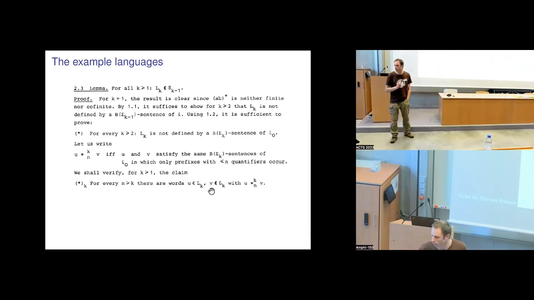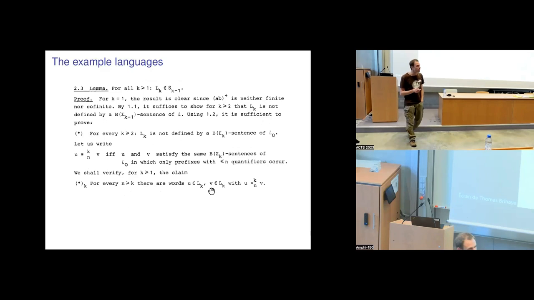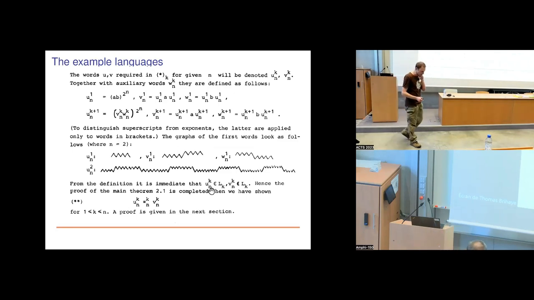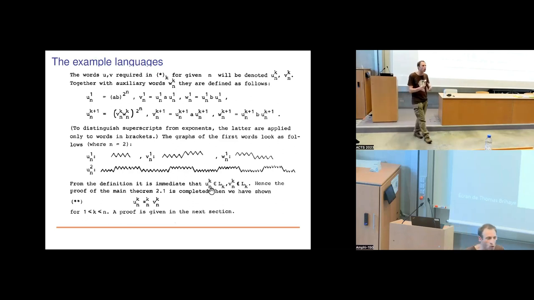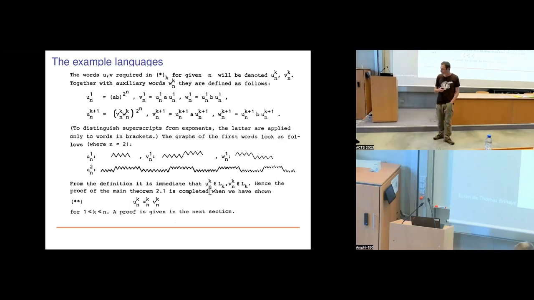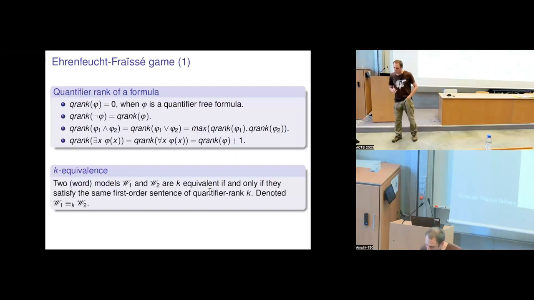Wolfgang managed to describe both languages, and the technical work proved that they are really at the claimed level. The key ingredient to prove a language is at level k and not k−1 is a kind of Ehrenfeucht-Fraïssé game. He needs to find long witnesses that cannot be distinguished by the game of the corresponding length, yet one is in the language and the other is not. He gives intuition: for level n this requires words of length a-to-the-power two-to-the-n, and he gives pictures illustrating how the construction works.